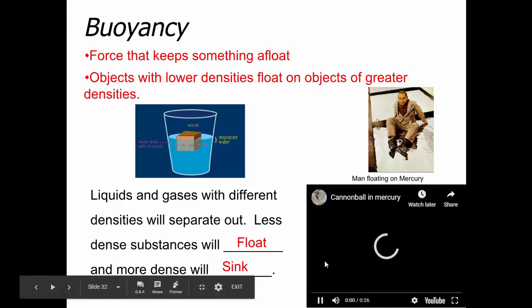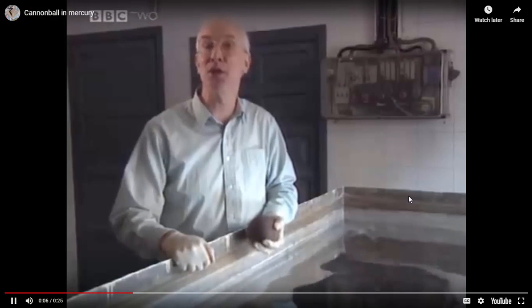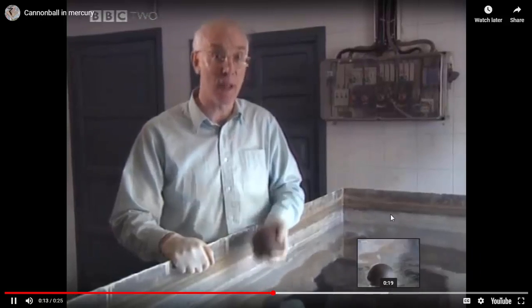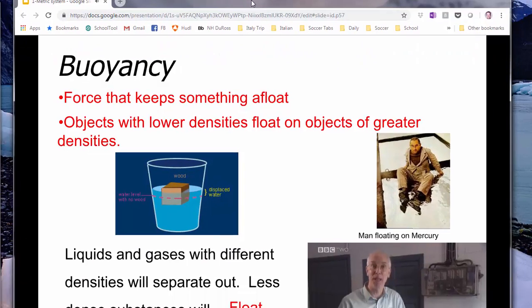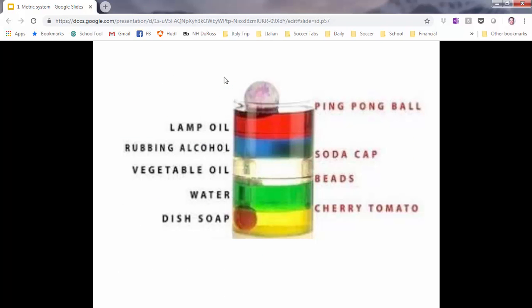This is a cannonball. Because the Torricelli experiment is portable. And it's portable because the mercury column is short. Why is it short? Because mercury is a very dense liquid. A liquid so dense that cannonballs float in it. That's like a lead ball floating in this liquid. So again, if you were to add several things, this is what would happen. You could put solid objects in this column of different substances, and depending on their density, some would sink, some would float, and you can infer their density based upon which level they float.